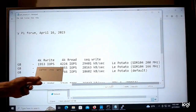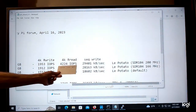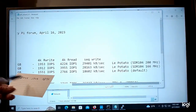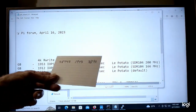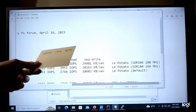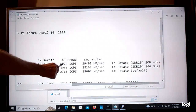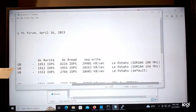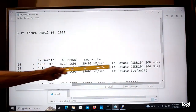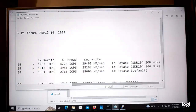Now, of course, I have seen much higher results, but I'm just doing this for demonstration. I'm not doing this for the maximum, because you can wait for that Solitude to settle down, and you'll get the ops in that range right there. But that looks like that's the SDR 104 mode. Now that's kind of what I was wanting to show, how to install an application from the Raspberry Pi repository.